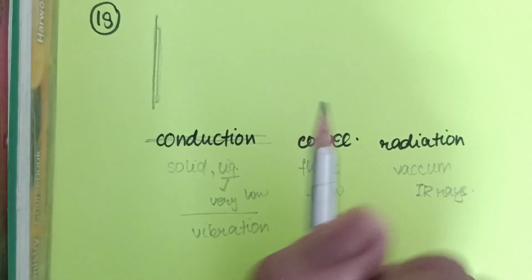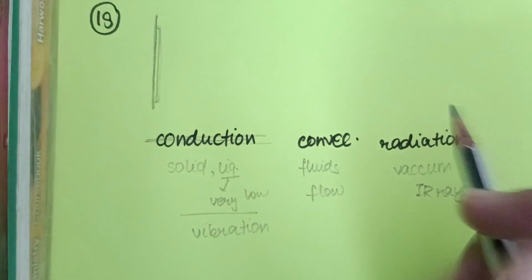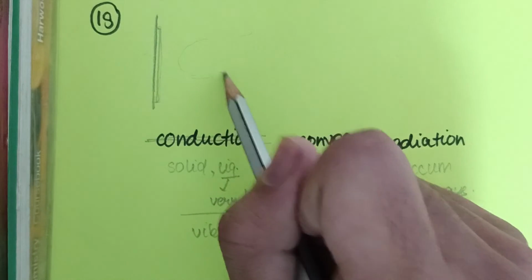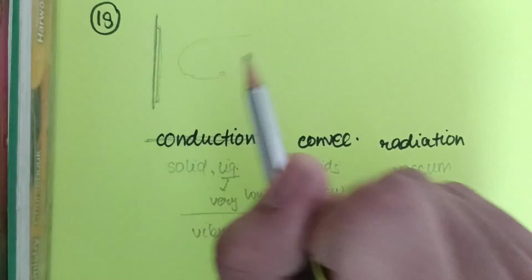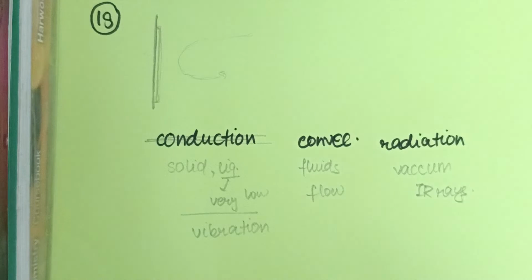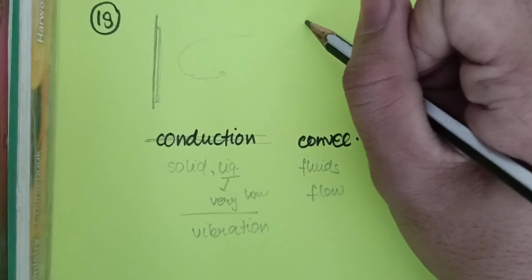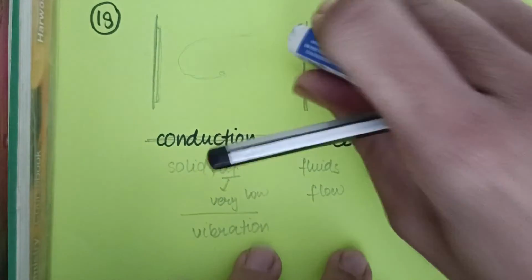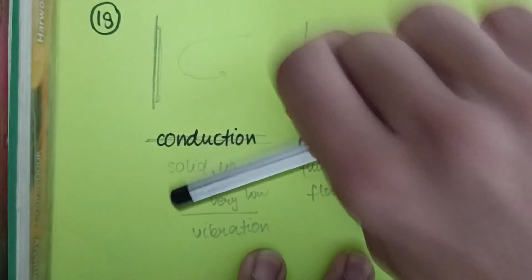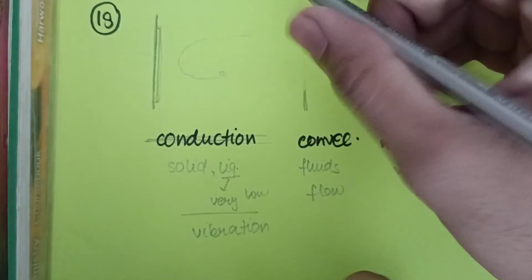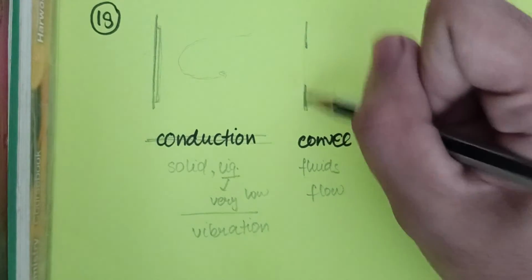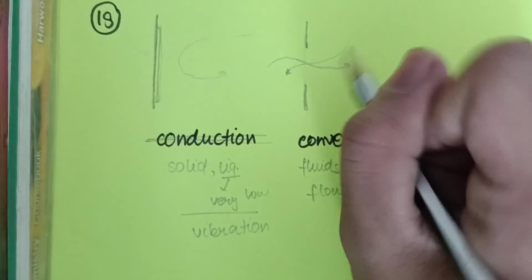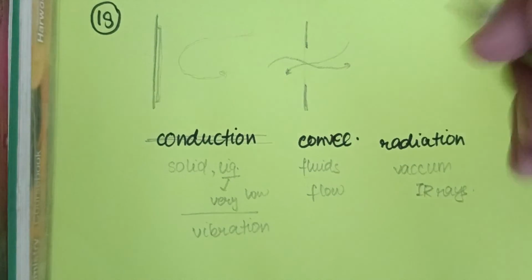Now let's think about convection here. Okay, convection. So we have some air over here maybe, and it is flowing like this. Convection happens through fluids and due to a flow. So let's say this is our wall again, and we have a window. Now, if we have a window, it is very obvious that we will not have aluminum foil on the window. Therefore, the air can go out and also come in. So convection won't be stopped like that.